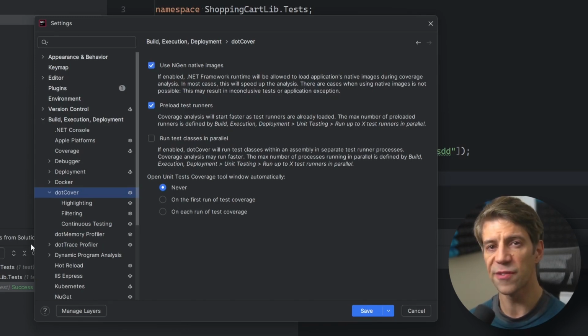But before recording this video, I wanted to double check whether that was still the case. So I've actually uninstalled .cover from my machine, and it still seems to be working. So it looks like this is now built in. Maybe that's always been the case, and at some point I've just dreamt the fact that you needed .cover installed. But now it looks like that's not the case. But just in case you're wondering what this term .cover is, that's what that refers to.